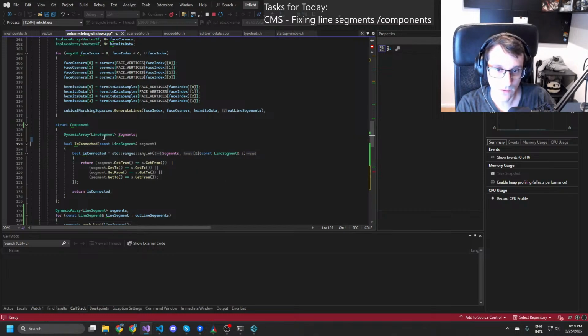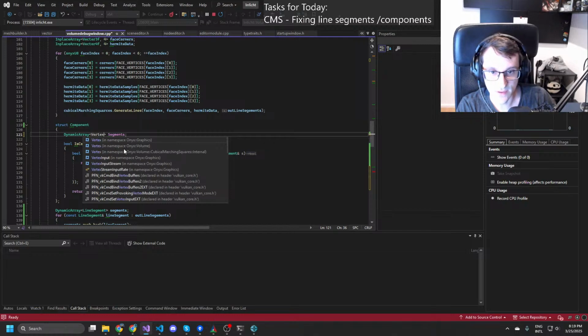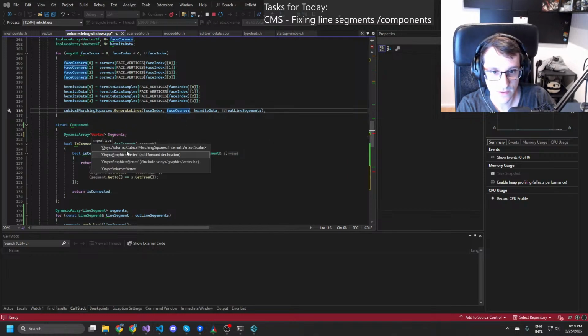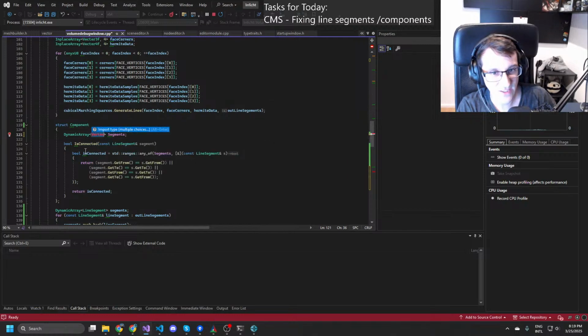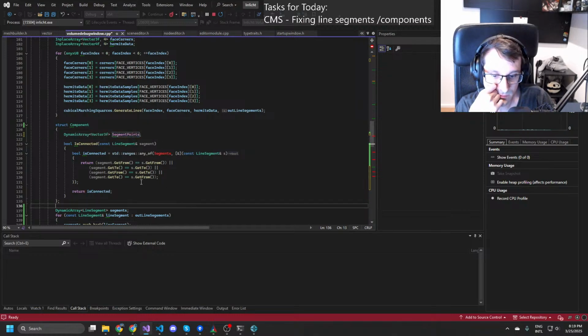So probably, how about we do this and we store here a vertex, or actually let's do it just a Vector3f. But we would need to establish in what direction it is, right?